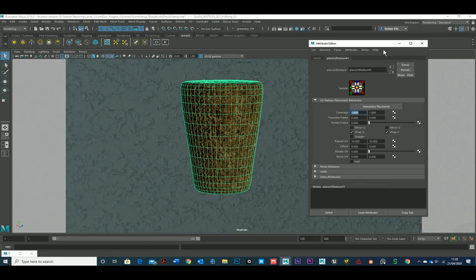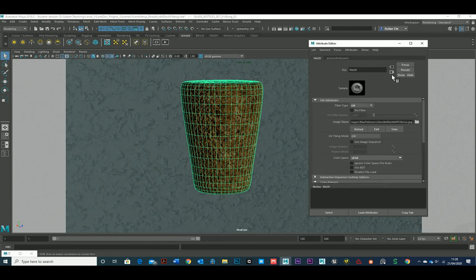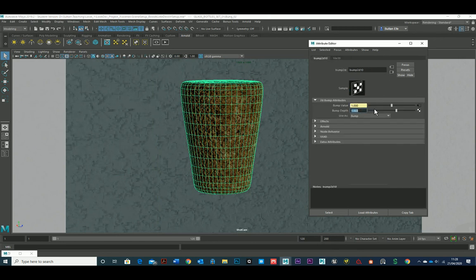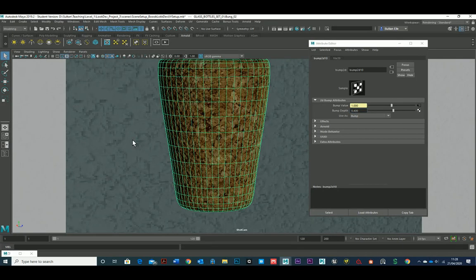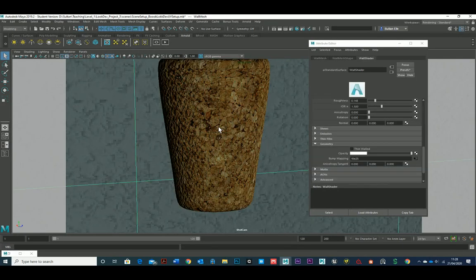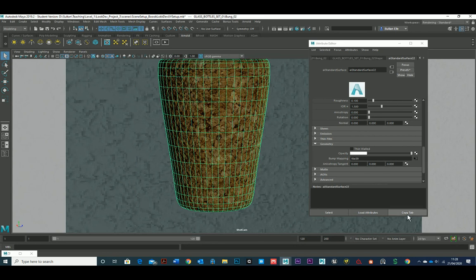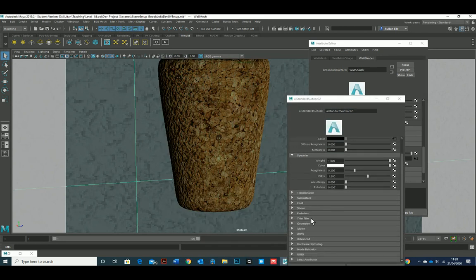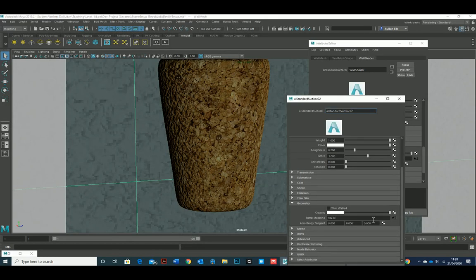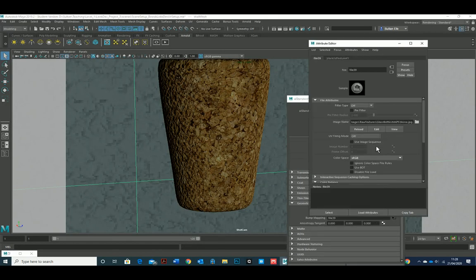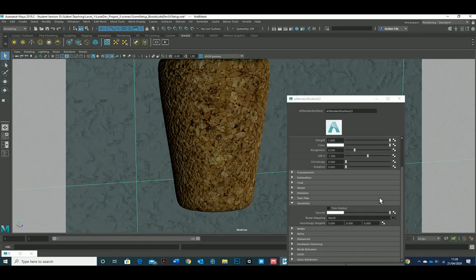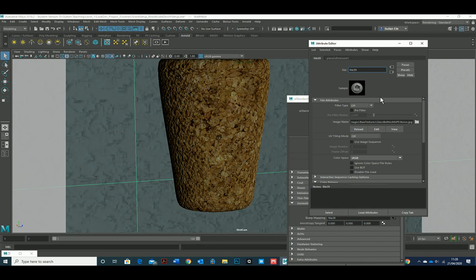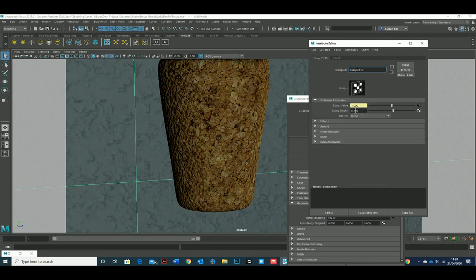Let's go and reduce the amount of the bump. 0.4, for instance. 0.3.